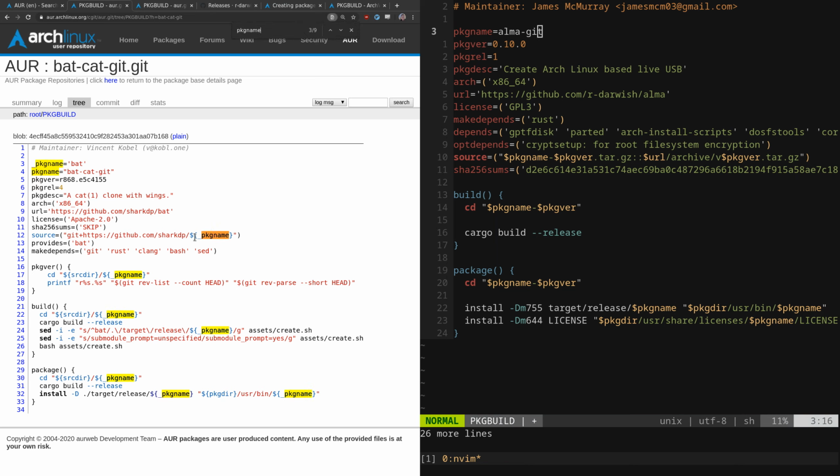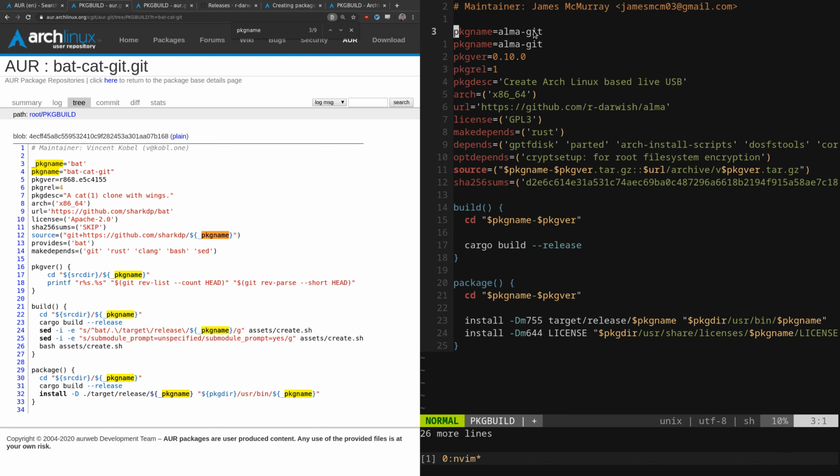They use it here because all the files, the repo is just called bat, clearly. It's not called bat-git, right? So we will also need to do this. Let's actually just copy this again. And let's put this in quotes just in case. So this underscore. Okay, so this is fine.